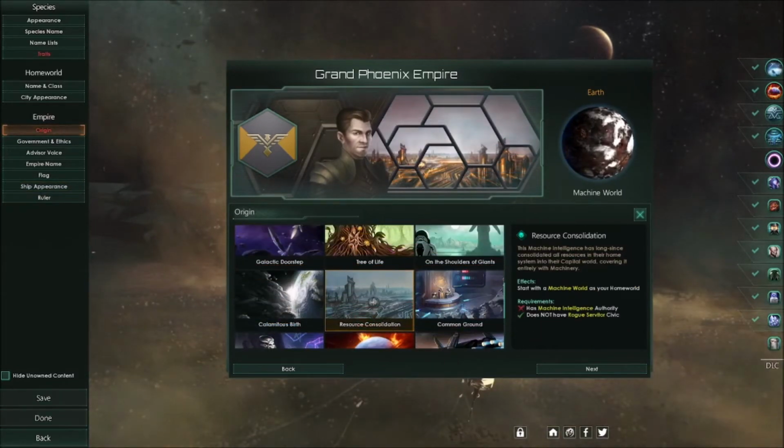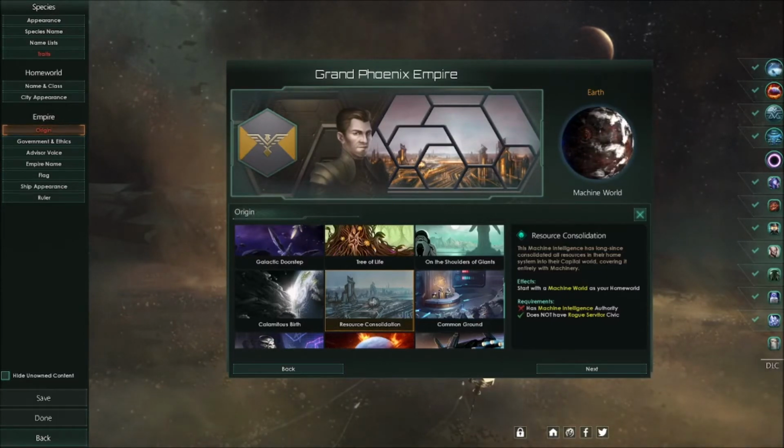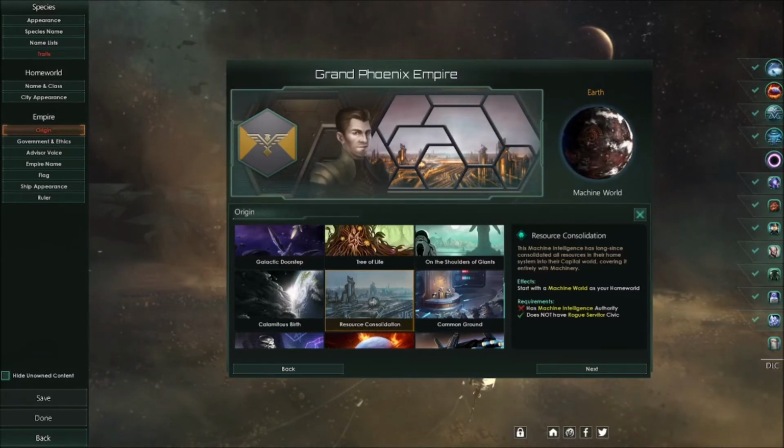Another type of world which one can argue is selectively habitable is the machine world. Now, we can't take these on humans, these are only for machines, but these are worlds that have been fully converted into things that are more suitable for a machine intelligence to overlook. But that means biologicals would probably die from gases and hard to access areas.